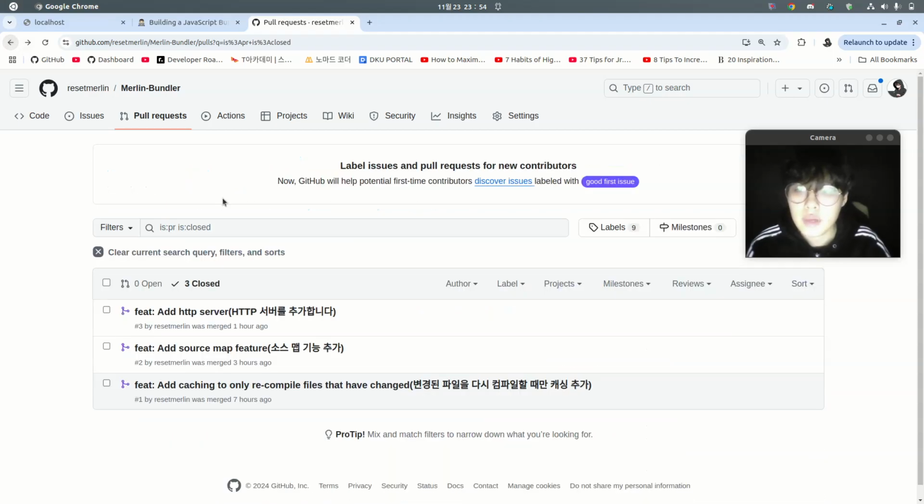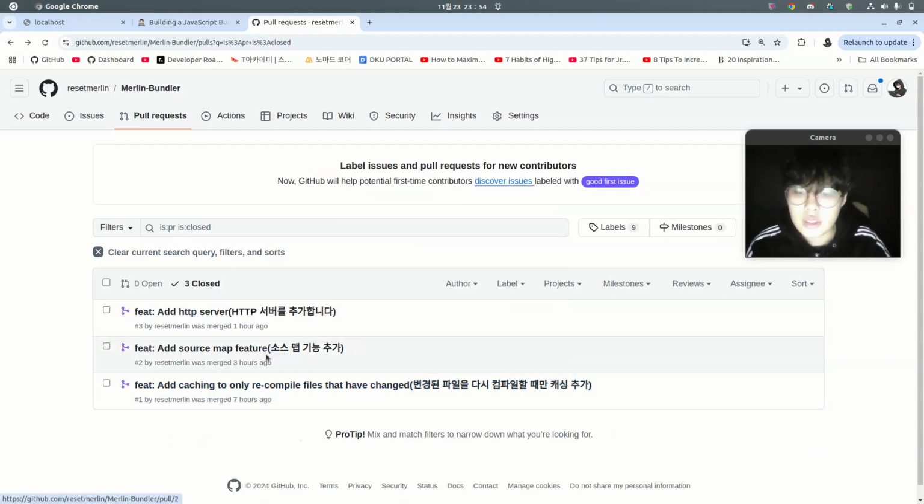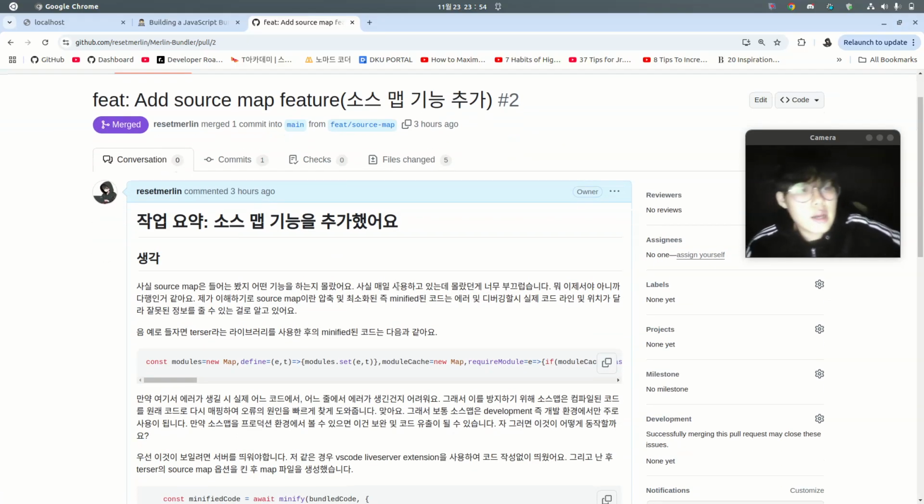The next step, after I already put minification on it, was the source map. Actually, I didn't know what the source map does, but a source map maps back to your minified JavaScript.